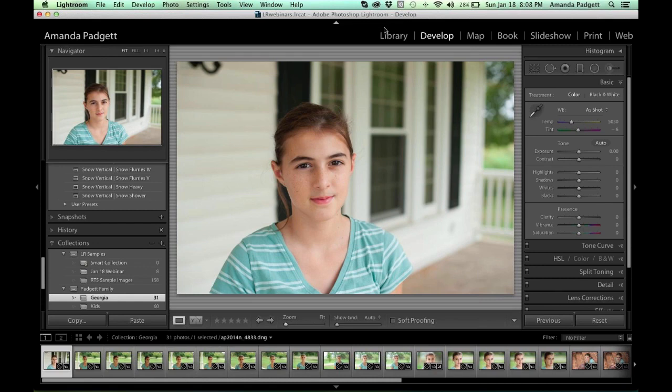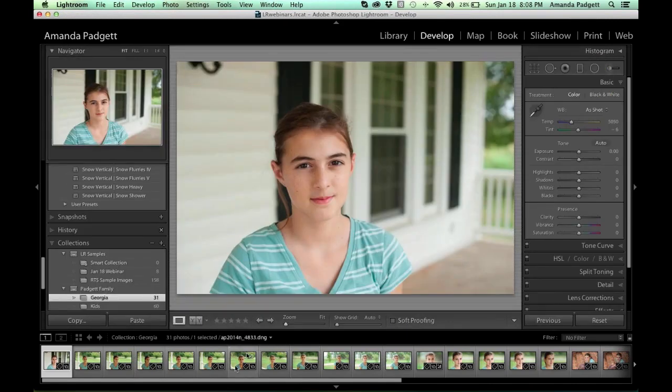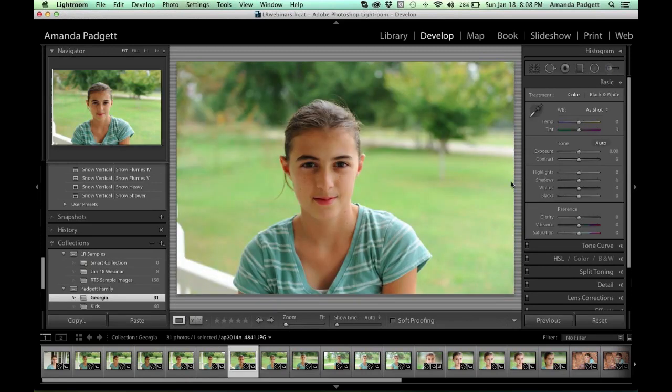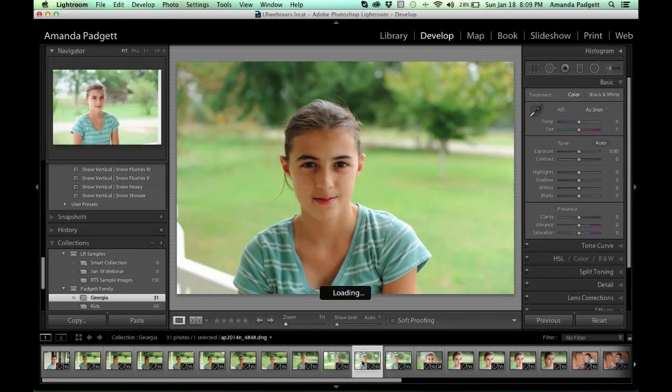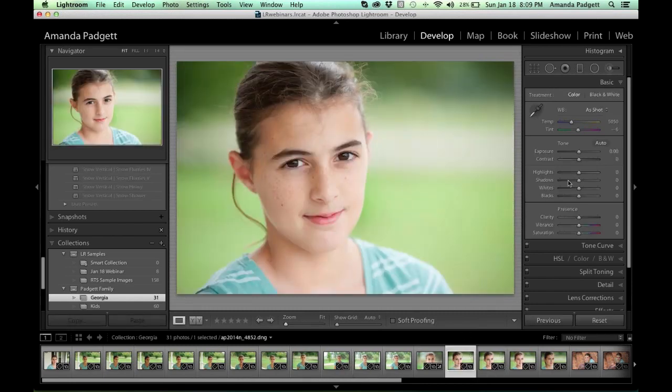And what's nice is that if I am in the Georgia collection here and I go to the develop module and I pick a picture, and this was for a tutorial, so I was taking her in all different lights. So if you're wondering why I was doing that, it was like I was changing the light as I went around. And let's say I did something drastic.